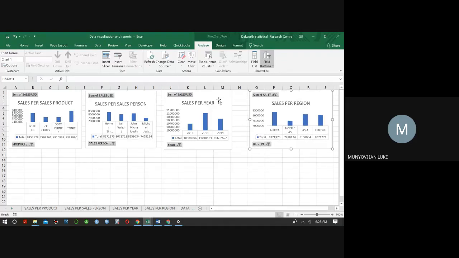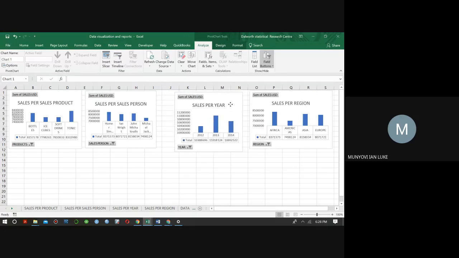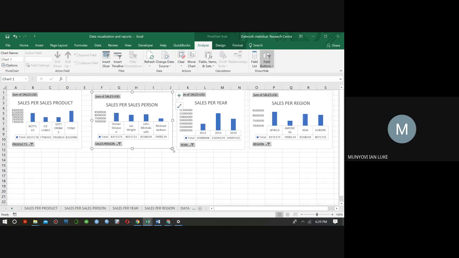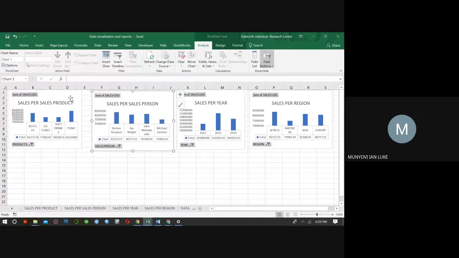So at the moment, as you can see, I have all my charts presented up there. Trying to make them all the same size. So I've arranged them nicely up there.